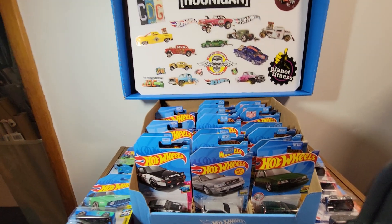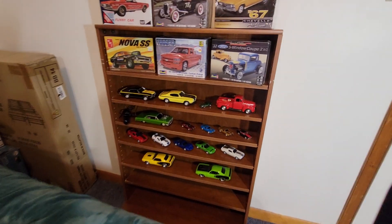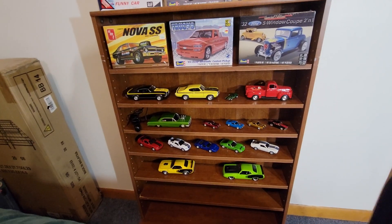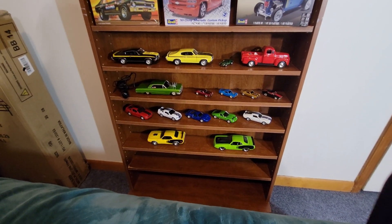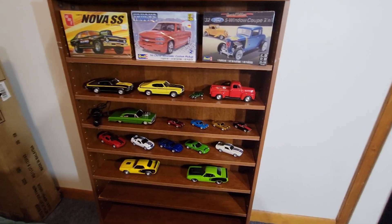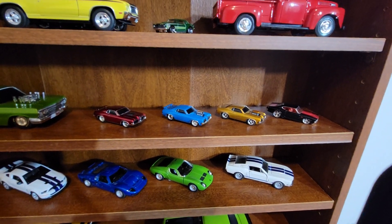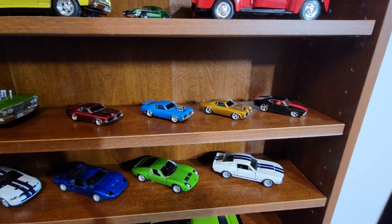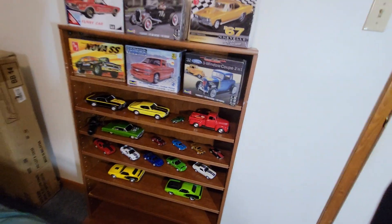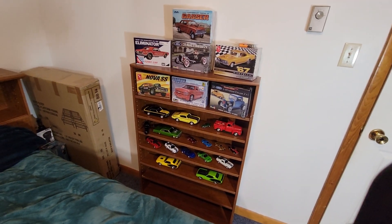Here's what I wanted to show you guys — I bought tonight a shelf unit. My sister found it on Facebook Marketplace for 10 bucks. Yeah, I've already got it filling up — just stuff I'm throwing in there for now. I got the Ground Pounders, all the Cougars in those colors, and a Chevelle there. They're really cool. But yeah, 10 bucks — so that's gonna do it for this one. Later guys!